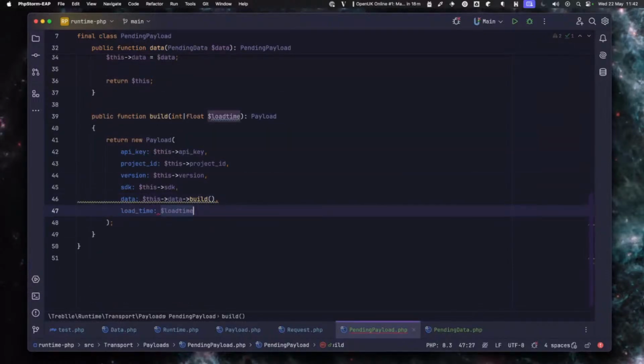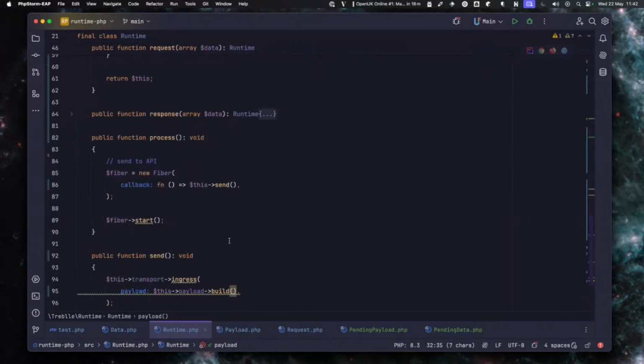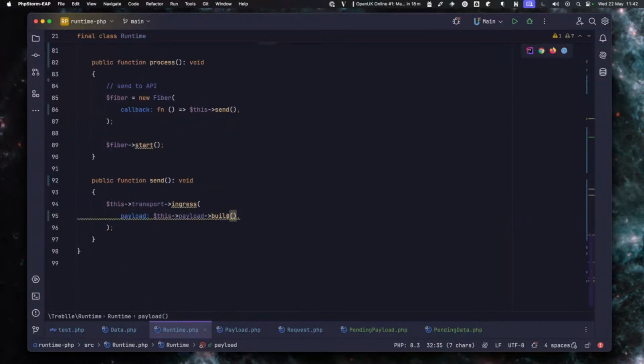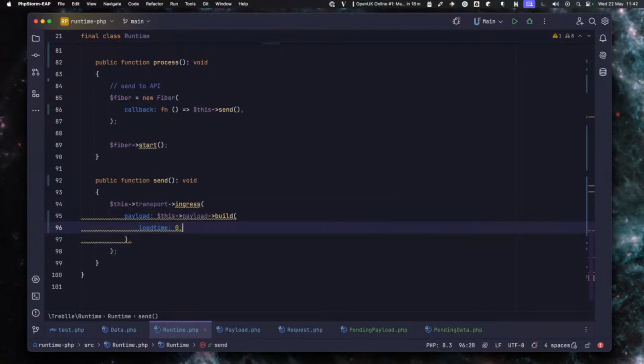So that final step is going to kind of get the timing and pass it all together. So the runtime, when we send it all the way down here, build needs to get a load time. For now, I'm just going to add 0.